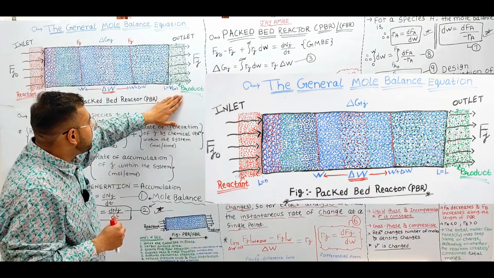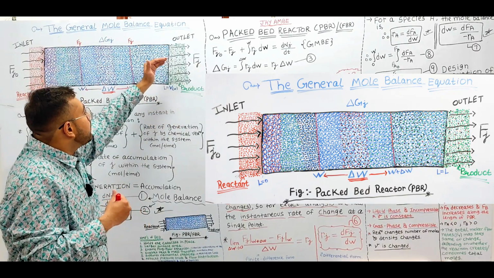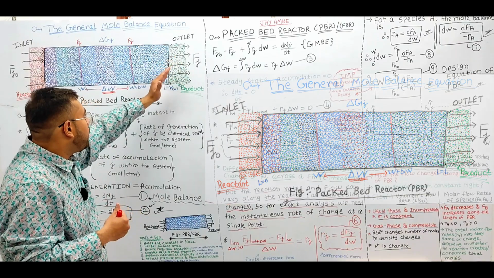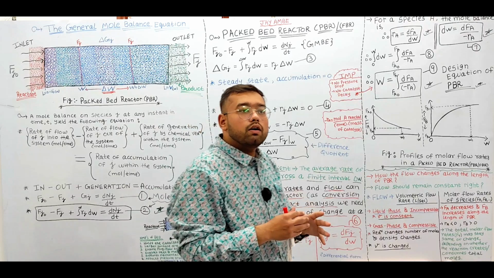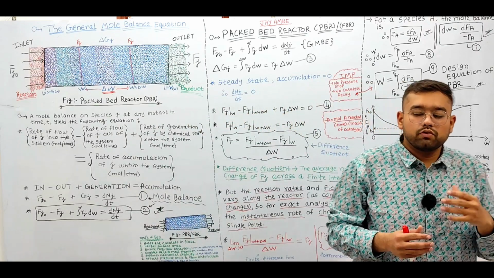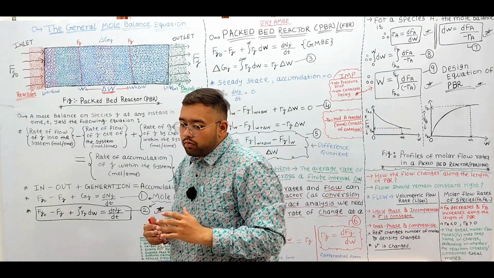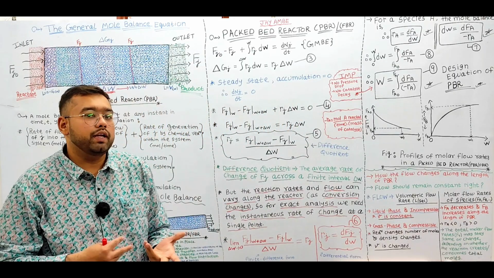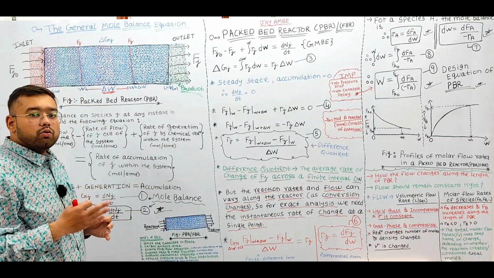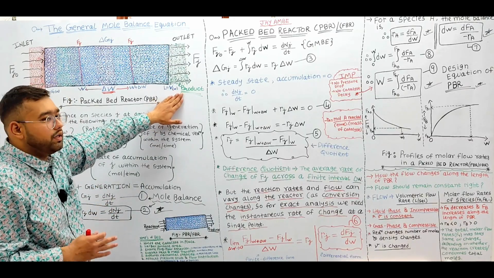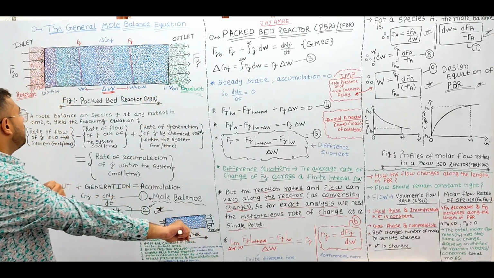In the desired product, you can also see the presence of a trace amount of blue dots, red dots, and black dots, which means those are some trace amounts of unreacted reactants, byproducts, intermediate chemical species, and products. But the major amount will be the desired product. So likewise the reaction will take place. I hope you understood.